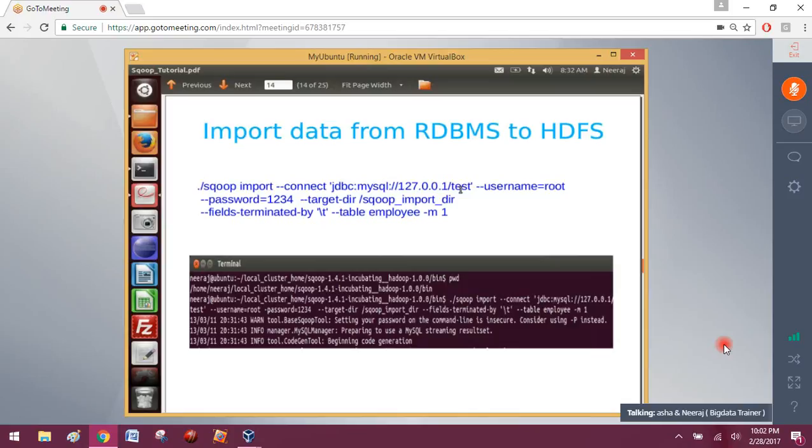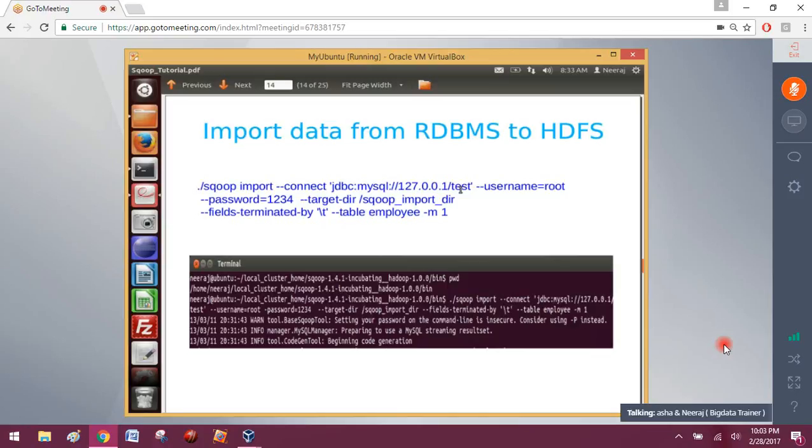Okay, so it will be done sequentially or serially, not in parallel, right? No, parallel for the same table. If I have one table and the size of the employee table is 10 terabytes and you are importing it, multiple mappers will be working and importing your data. So it's happening in parallel, with multiple machines participating. But I'm talking about one table. It's not possible to import from multiple tables into a single directory at the same time. That's not possible.